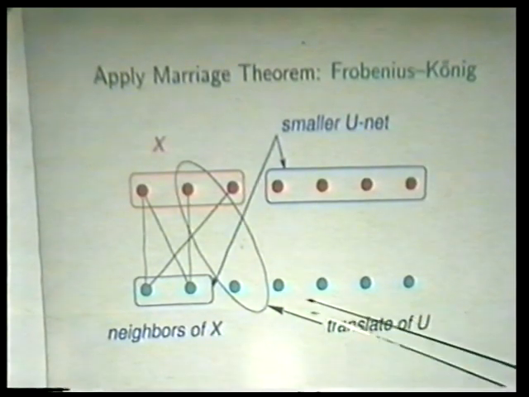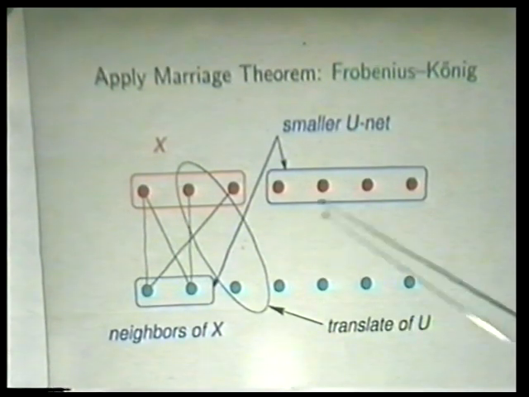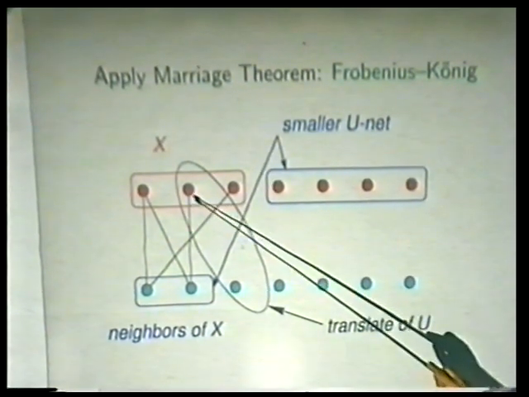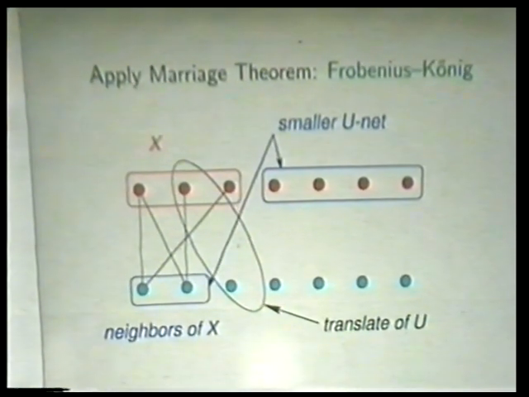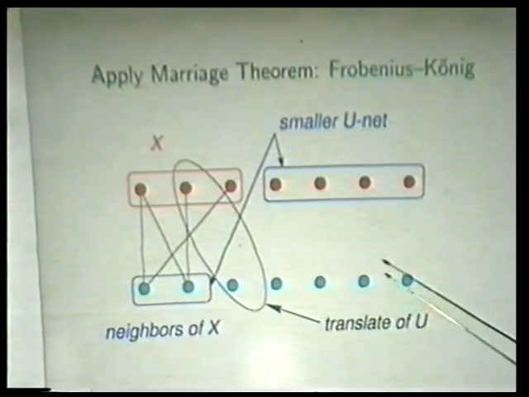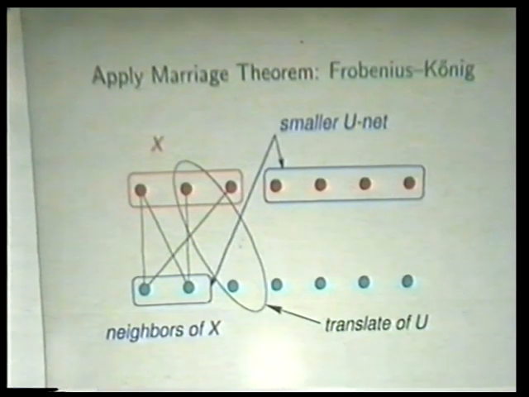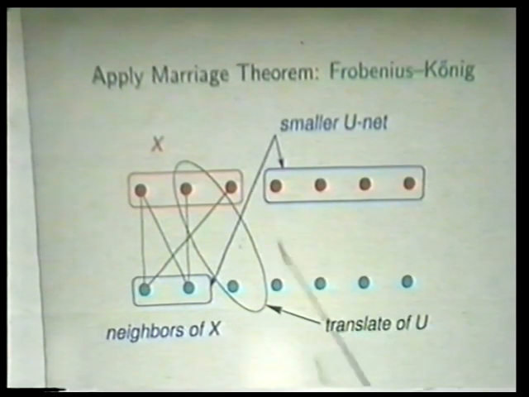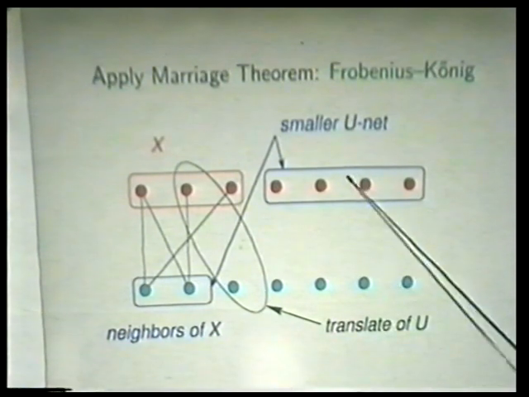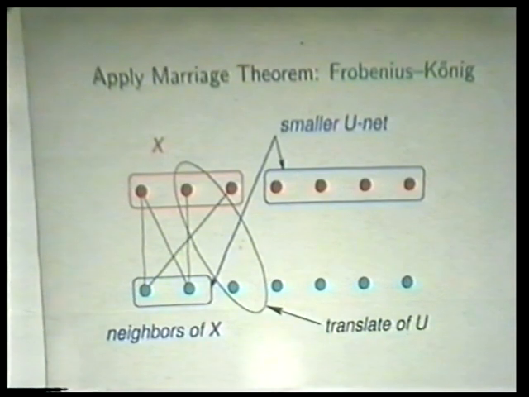Well, suppose it's not a unit and there is a translate of U which it doesn't meet, but it picks up a red point, because the red is a unit, so it contains a red point. It must contain it from X. And it also contains a blue point, but not from this set, so it must be outside this. But then these are close, in other words, this point is a neighbor of X. So this contradiction shows that this is a unit, but it's smaller than, say, this red set, which is impossible.